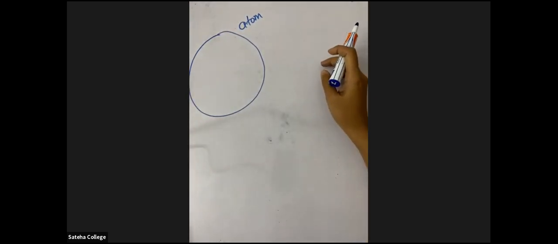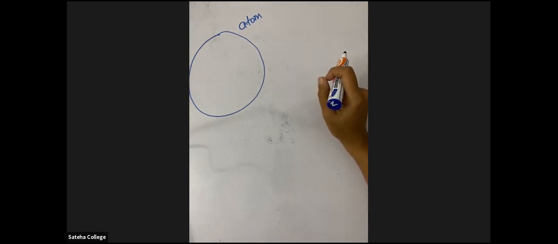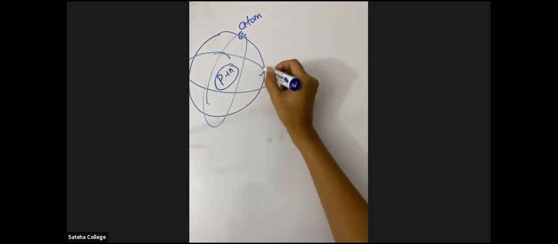Right. Now, when you take an atom, now this is an atom. Now, what are the subatomic particles found in an atom? Answer me in chat. What are the subatomic particles which is found in an atom? Very good. Proton. Then, what else you have? Answer me. Neutrons, electrons. Proton, and you have neutron in the center. And around them, what do you have? Electrons, right?